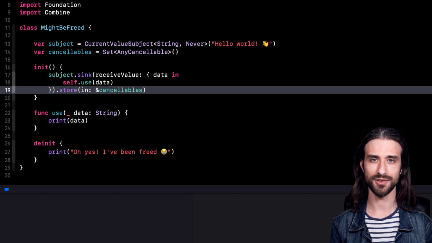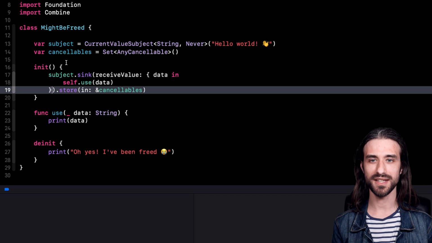Hey, what's up? So in this new video, we are once again going to talk about retain cycles, but this time I want to focus on a syntax that, while it will look super safe on the surface, actually has all the potential to create retain cycles inside your app. So fair warning, if you are already using this syntax, well, this video might make you cringe a little bit.